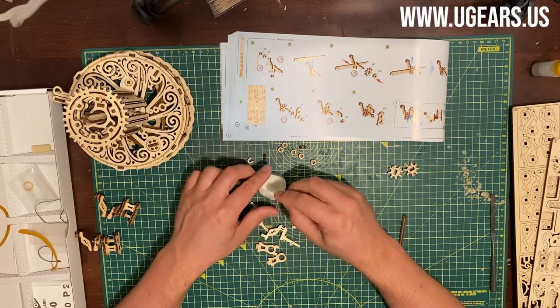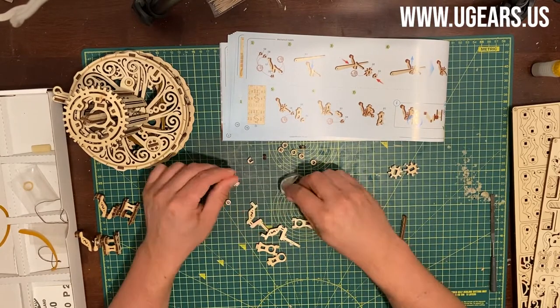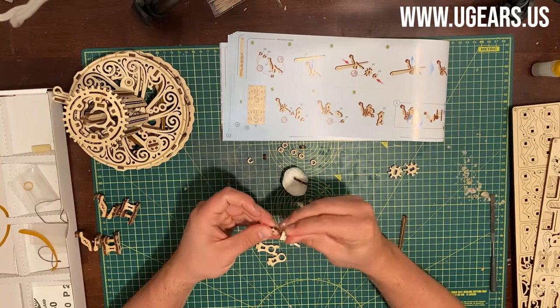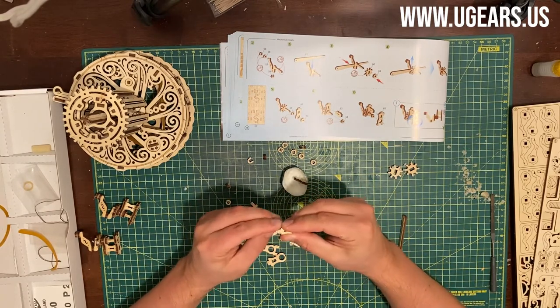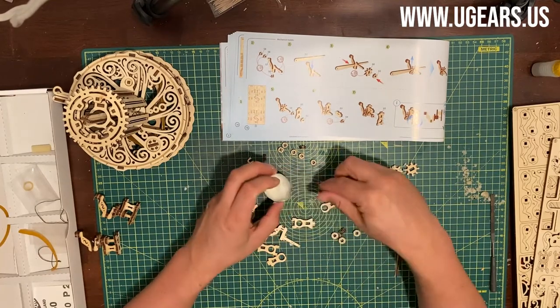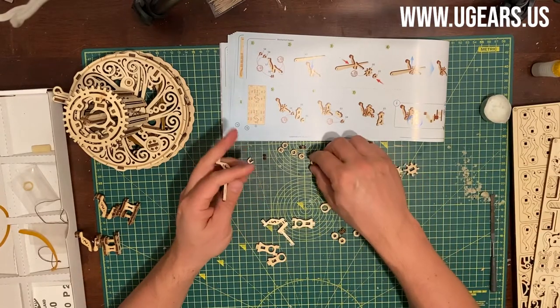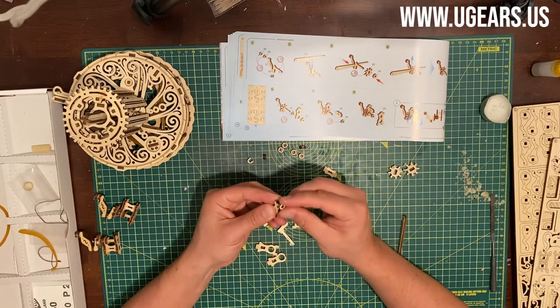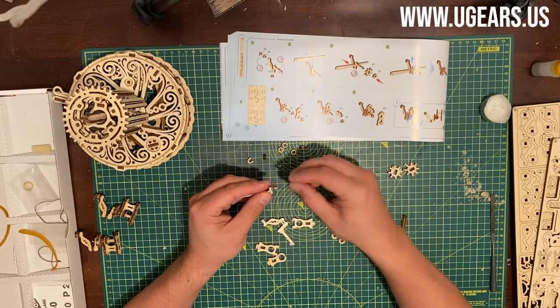Also, part number 63, just the tabs. Once again, if you can insert them easily, should be good. But if you need a little bit of pressure, if you put a little bit of wax on there, they're gonna go in much easier and smoother. All right, put that aside. Now let's start putting the parts on.